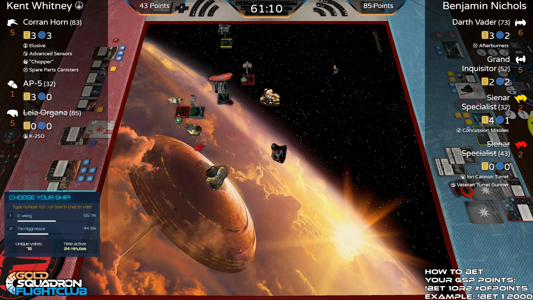You did take that. And oh, boo! That's all right. AP5's gonna wreck him. Range 1. Get some shields. Actually, that is 100% the correct AP5 choice.